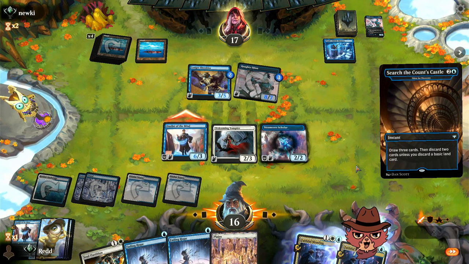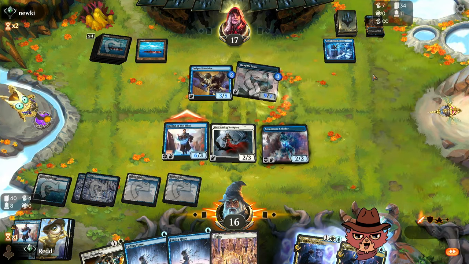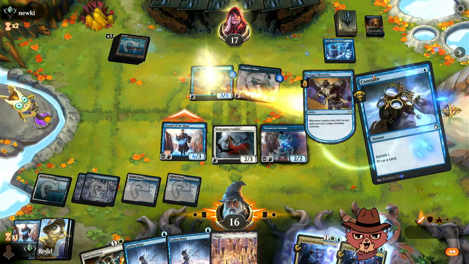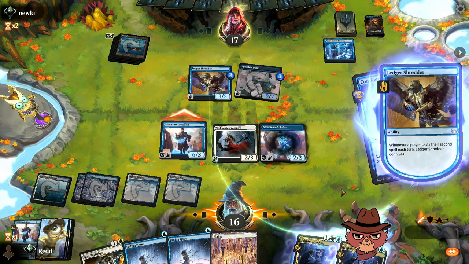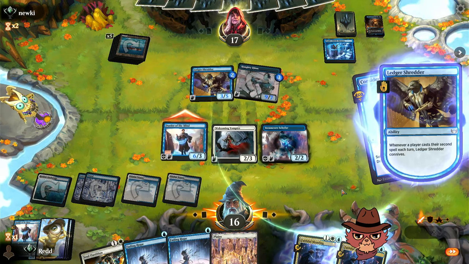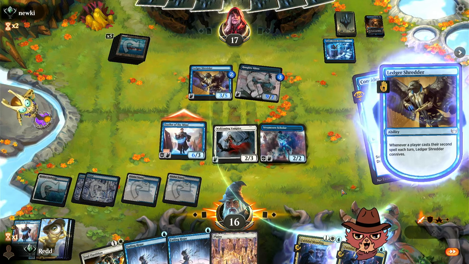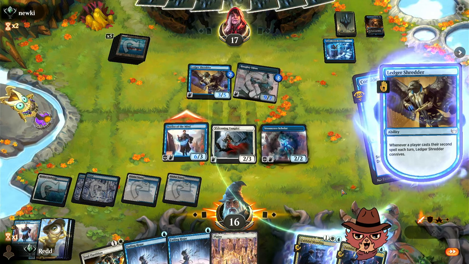Okay, they're drawing even more, guys. This is their fourth Thirst for Discovery. If they buff the Shredder, it still dies to the block, since we are 6-3. That's a worthwhile trade. It's a 2-mana card for a 2-mana card. And right now, I think their Shredder is giving them a lot more value than our Duelist.